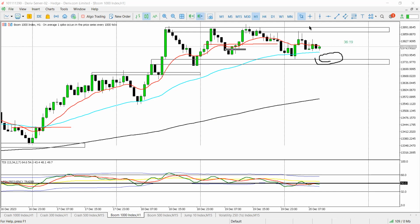Let's see. I've got today's lows here. So also if price comes and retests today's lows, sometimes they might just use this volume here for the buys. They won't come to this area. So I'm paying attention to that area, and maybe if we can have a trend line here, we might trade a breakout and a retest. I'm sure we'll be able to catch some pips.